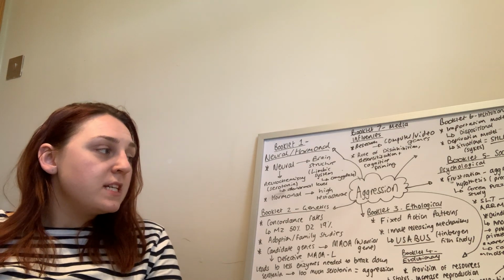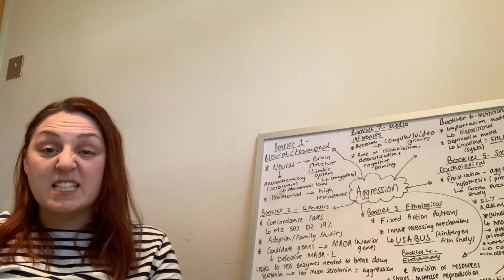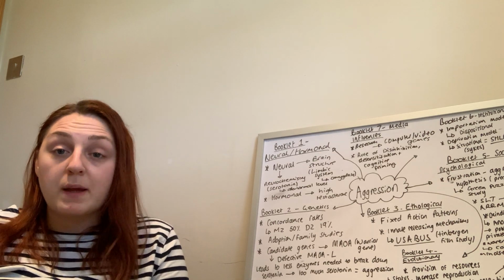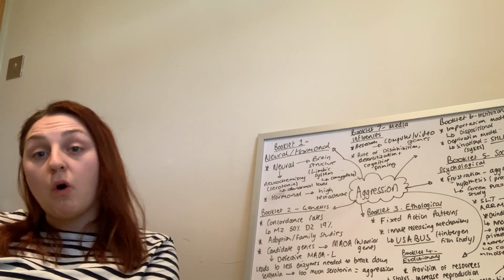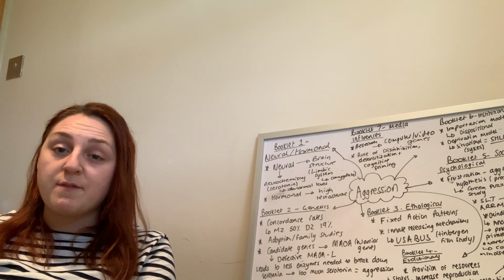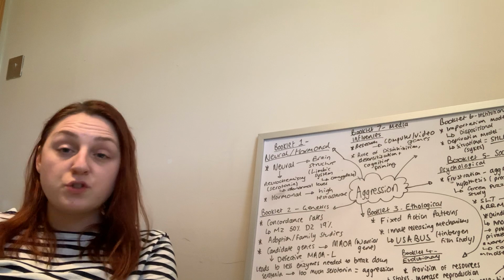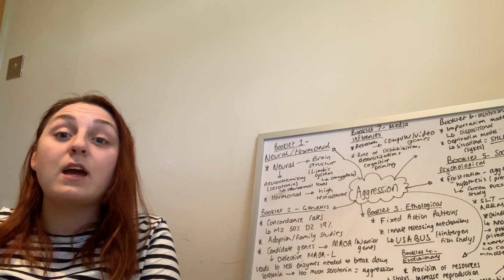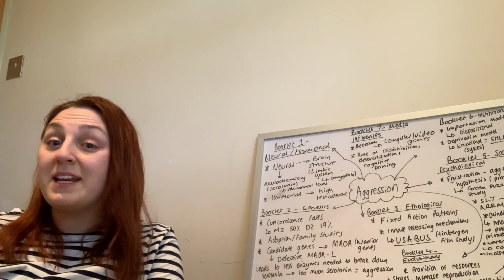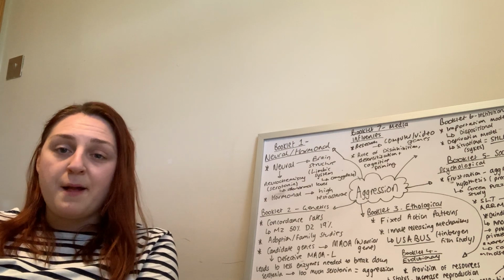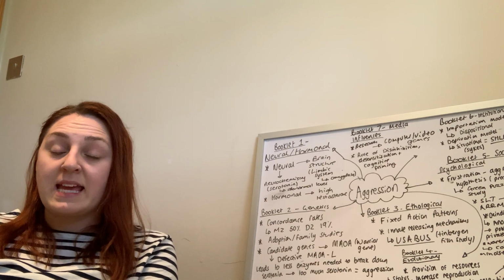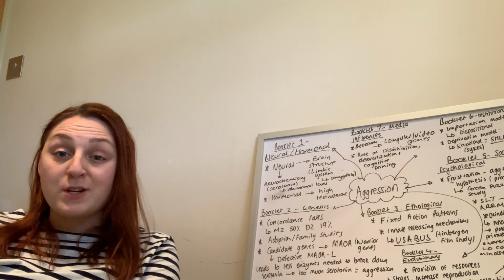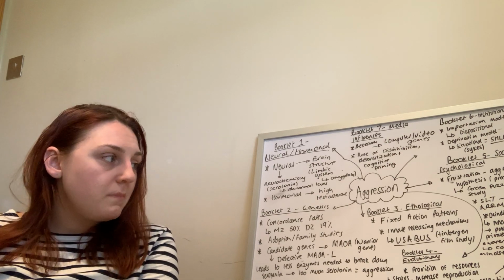I would say the easiest way to ensure that you are linking this explicitly to aggression is to use Bandura's Bobo doll study. You can either talk about this in AO1 or as one of your evaluation points as evidence to support, but the study itself is about modelling aggressive behaviour. The children being aggressive to the Bobo doll. So it's a really good and essential bit of knowledge that I would expect to see in that essay, especially if it's a 16 marker.